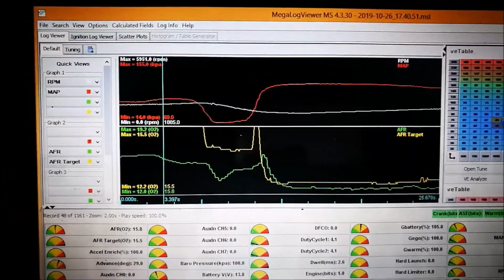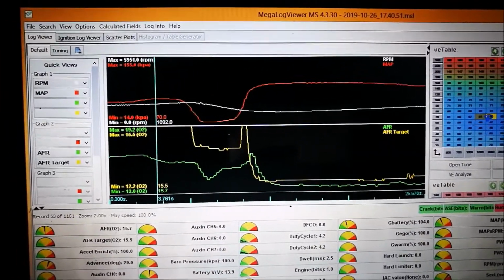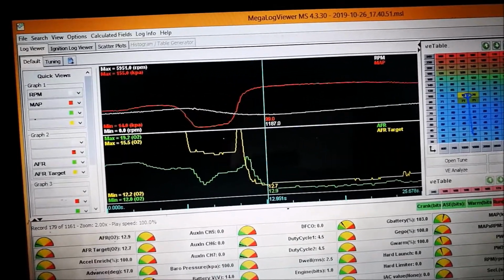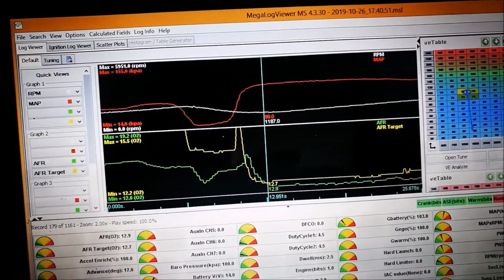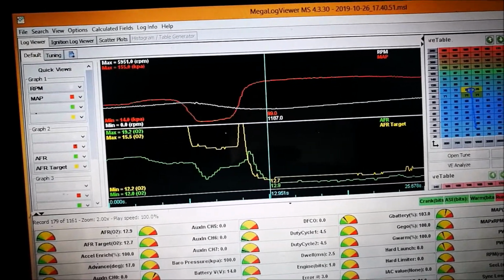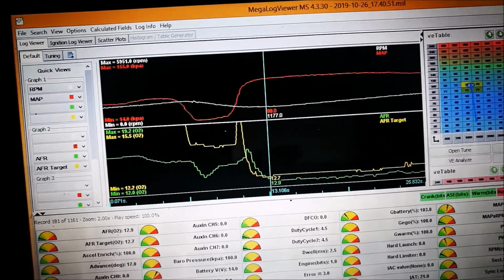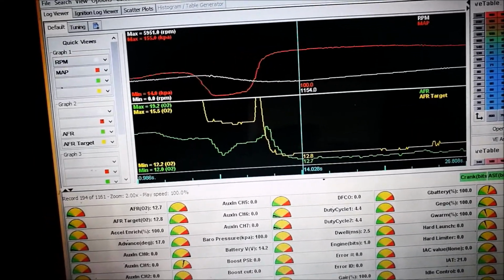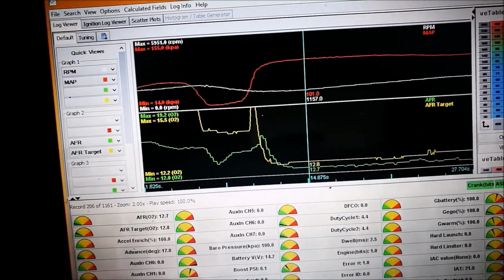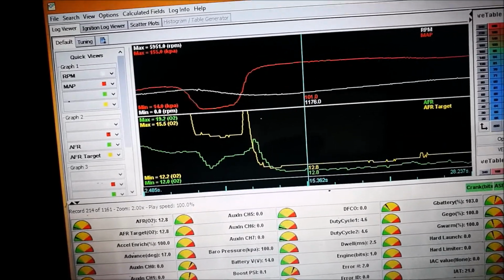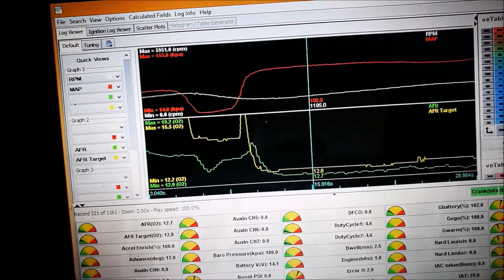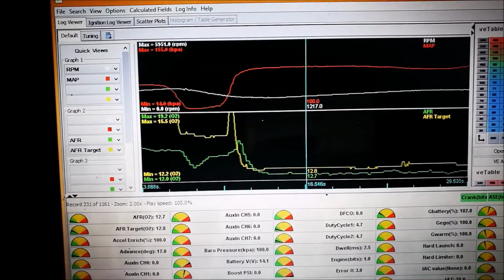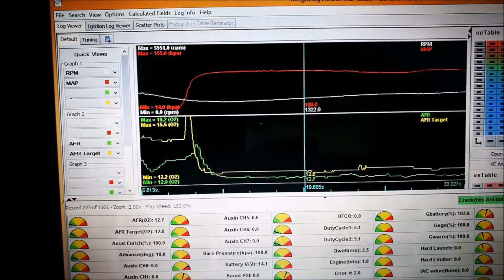Okay, and we have the data log open. So remember, we have RPM in the white at the top, and then MAP in red, and in the bottom row we have the fuel ratio target in yellow and the fuel ratio in green. So we can see here around 100 kPa, which is about atmospheric. You can see the map is pretty close at this point now. You can see 12.8 target and 12.7 actual air fuel ratio from the engine.